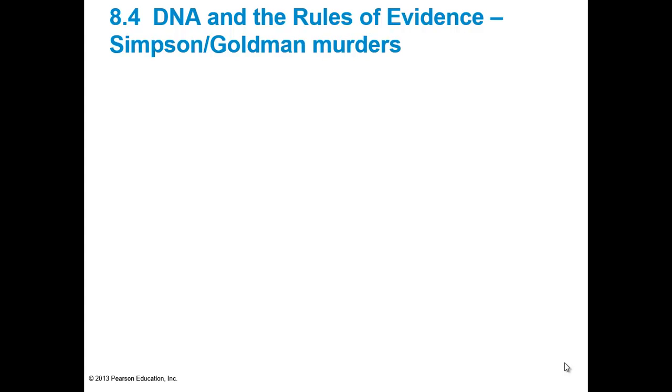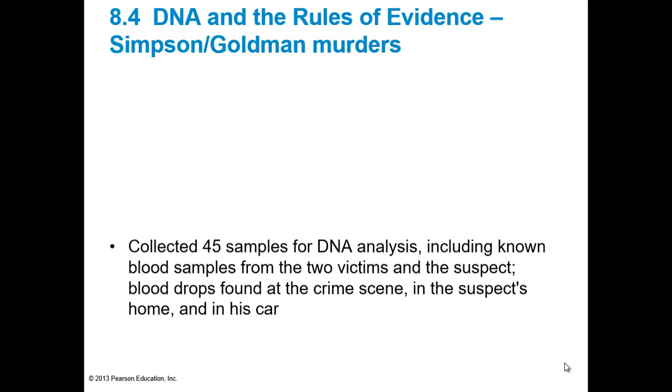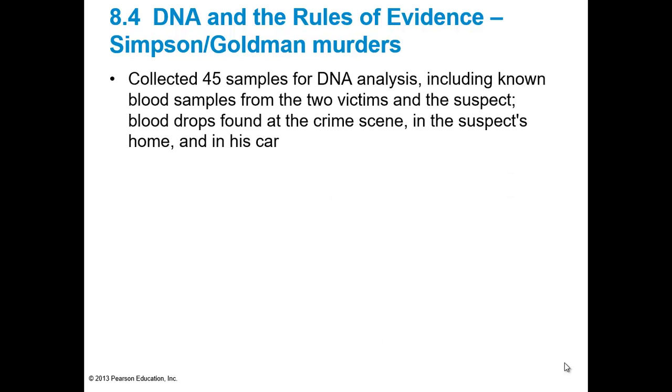The Nicole Brown Simpson and Ronald Goldman murders. This is a very high profile case because it involved O.J. Simpson. Happened in 1995. They collected 45 samples for DNA analysis, including samples from the victims and the suspect, blood drops at the crime scene, suspect's home, and in the suspect's car.